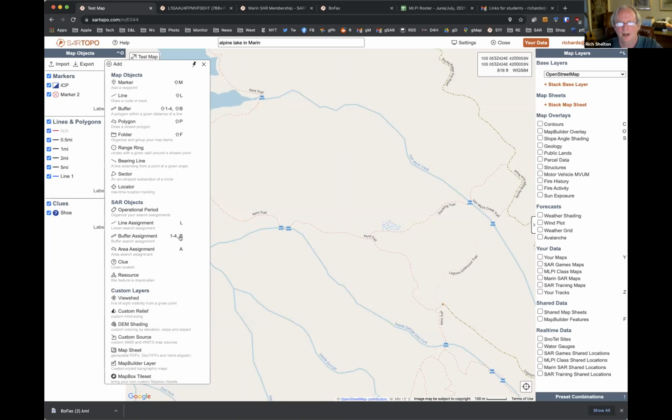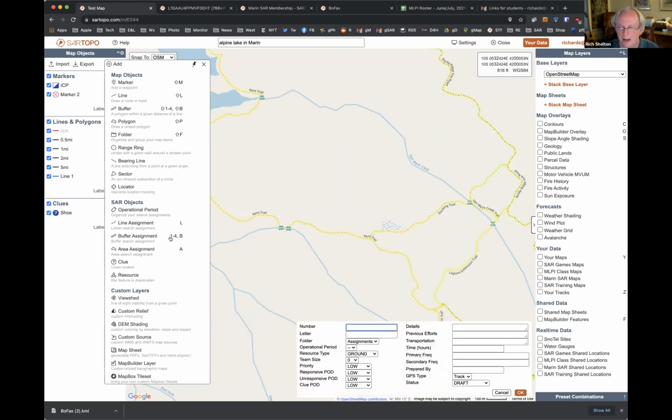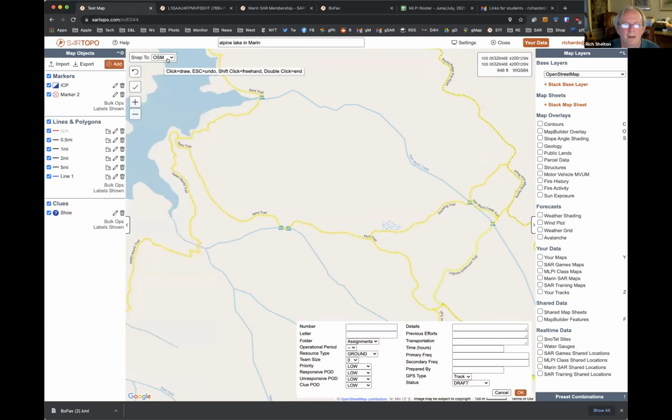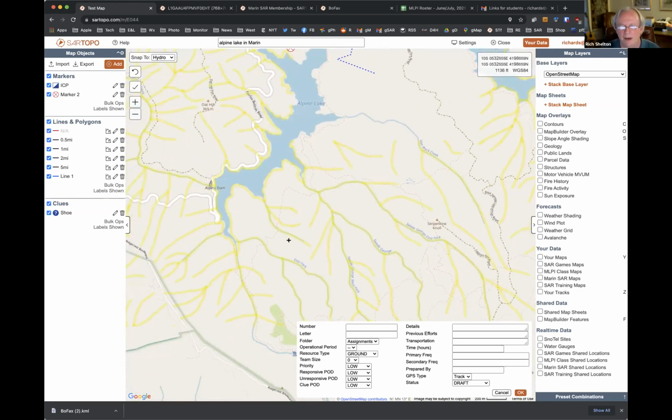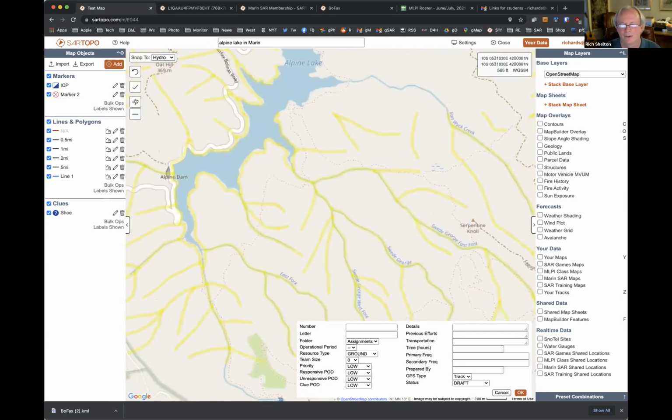You can see it has shortcuts 1 through 4 in increasing widths, or B if you just want the default menu. I'm going to click 1 because I want to build a skinny buffer. I forget the exact defaults that he used, but 1 is the smallest buffer. So I'm just going to press number 1 on my keypad, and the menu pops up. And now I have the snap to menu, but now what I want to do is snap to a drainage here. So let me get rid of that menu. So I'm going to snap to the hydro features. There we go. So let me find a drainage here. There we go. Okay, so you can see all the drainages appear on the map, which is pretty sweet.